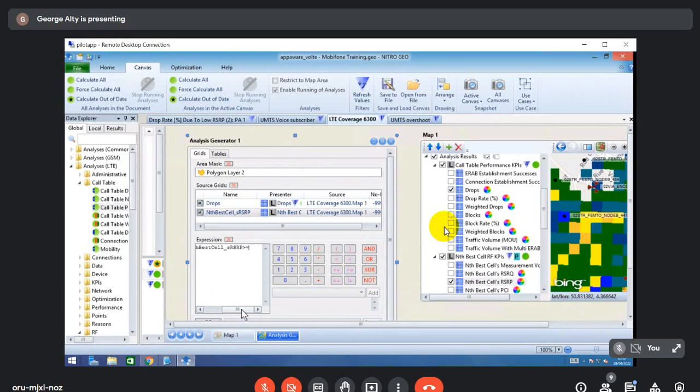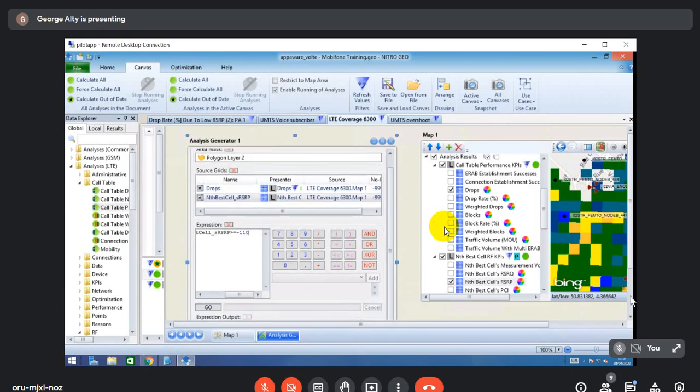So basically what that's going to say is wherever I've got RSRP values lower than that level, we say greater because it's actually greater than the number, but really it's lower. It's going to give me an output on the grid. So if you just scroll down here again, on the right hand side, and hit go.